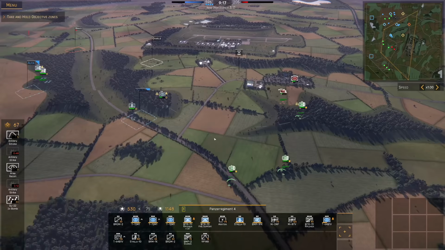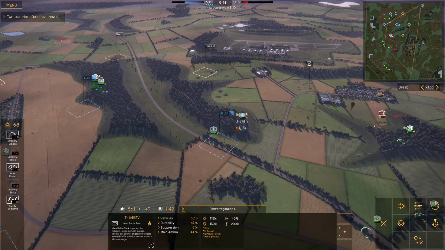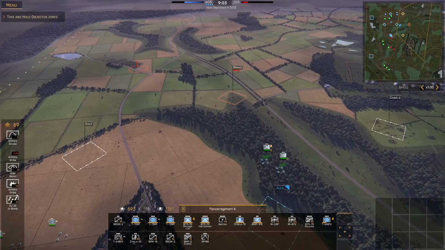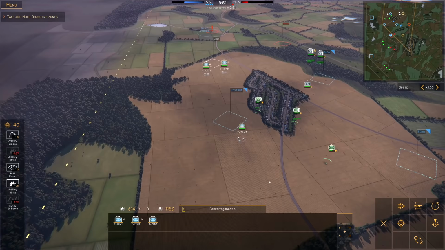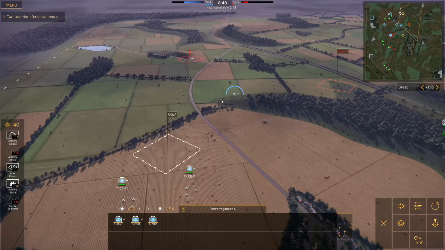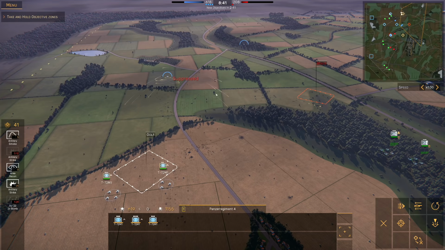It's quite quiet at the moment. The T-64s have been spotted, though. Let's get them off the hill. We'll bomb those. See if it lets us. Honestly, even if the bombers fail, we have these T-72s here that can just charge them. Aw, oh, they got hit by Vulcans. That's a shame.